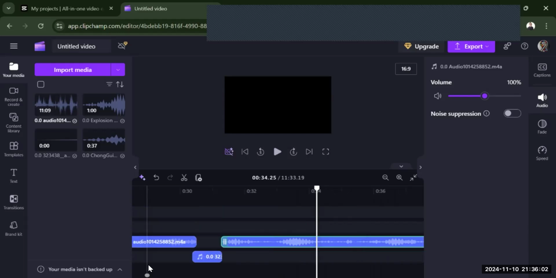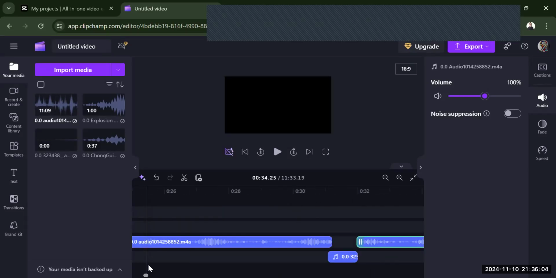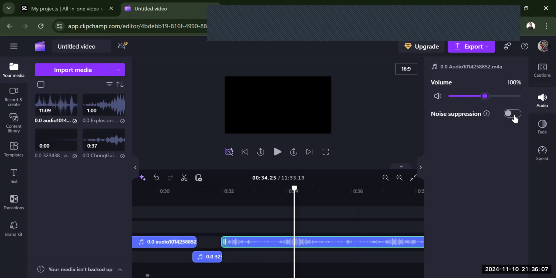So in terms of audio, some other things that you can do. We do have noise suppression, which wasn't needed this time, but say you're recording in a busy place, it can help. If you also look towards the left here, if you do need to turn the volume up on any of your sound clips, you can do that.